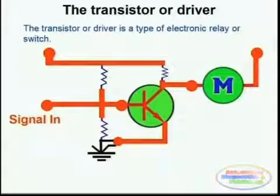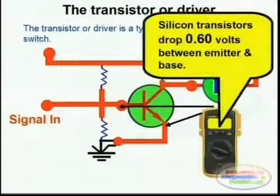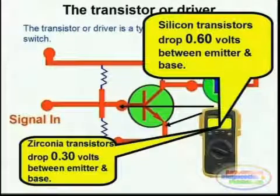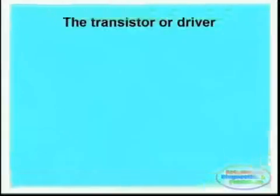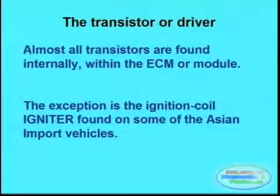Most transistors made out of silicon will drop 0.6 volts between base and emitter leads. If it's a germanium based transistor, it will drop 300 millivolts. This is important whenever trying to test transistors within a circuit, but again, most of these transistors are found inside the ECM. It is simply important to understand how these components work.